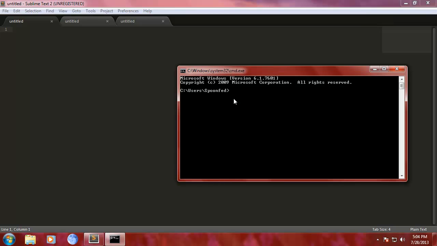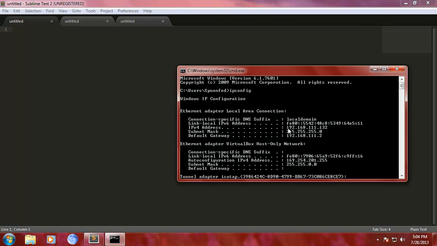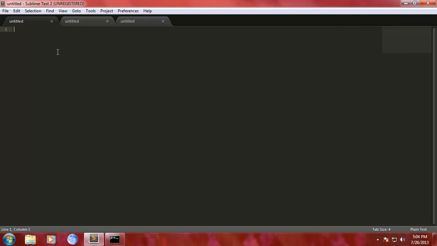So to find the internal IP address, you normally do that. You type in ipconfig and then there it is. But how do we get that one from all this text? Well, let's start by just doing that.